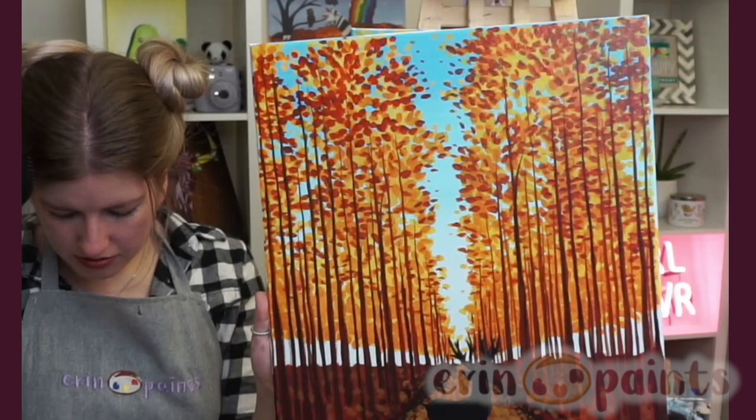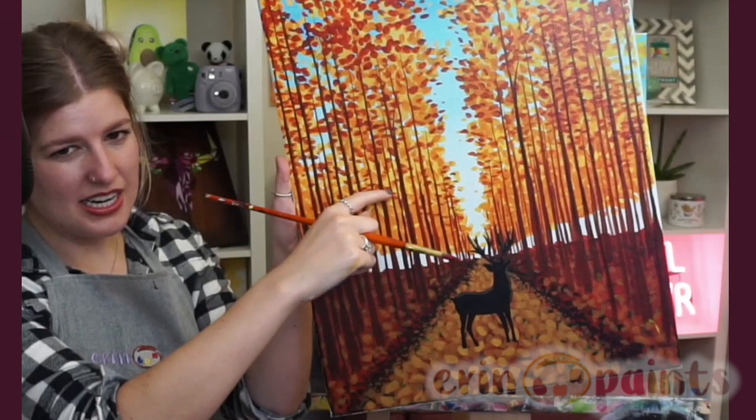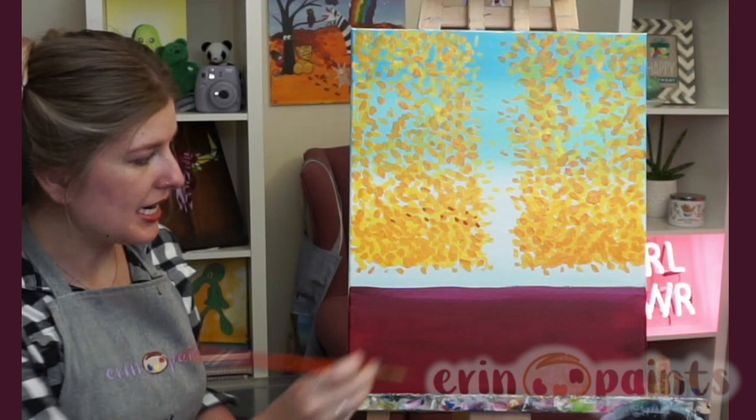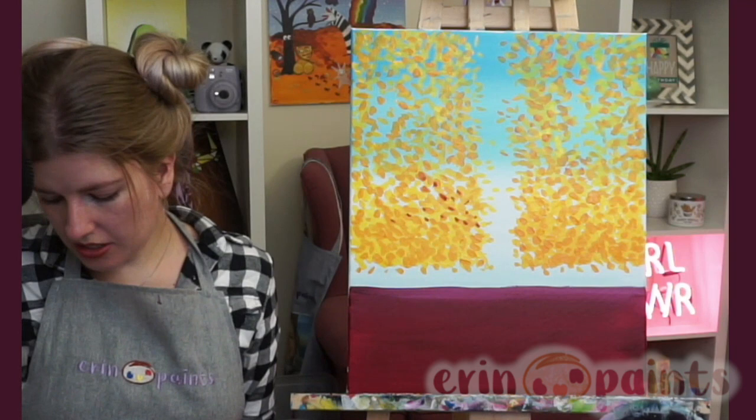So again, your rusty red. I would start maybe a little bit higher than the bottom, just tiny, tiny little dots, tiny, tiny little brush strokes. Use the very tip of your brush lightly, just kind of sprinkling. I'll say the word sprinkle again and again. And then as you get further up, you can start to press a little bit harder. You can add a little bit more of this color, and that'll start to fill it up.